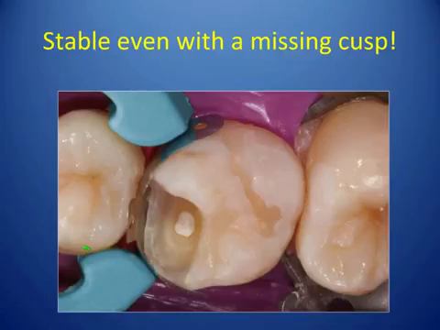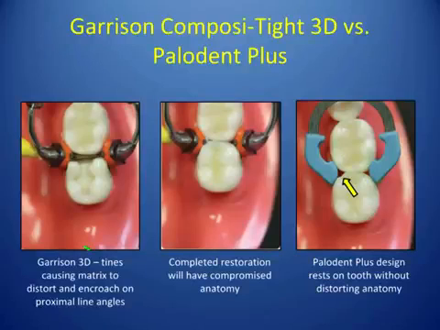The competitive advantage over that Garrison system, here you can see there's these non-mobile tines in the middle of this flexible area. So what happens is we can actually create an anatomic deficiency right here. Here's the Palodent ring overlaid over that Garrison restoration. And you can really see how this non-flexible piece can create an area where we might later need to modify before letting the patient proceed.